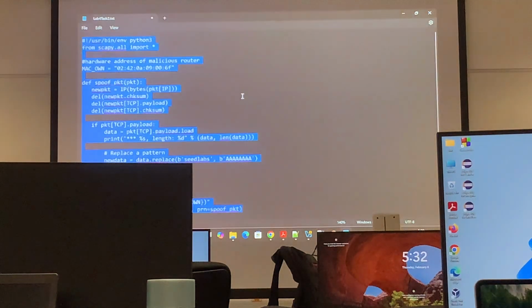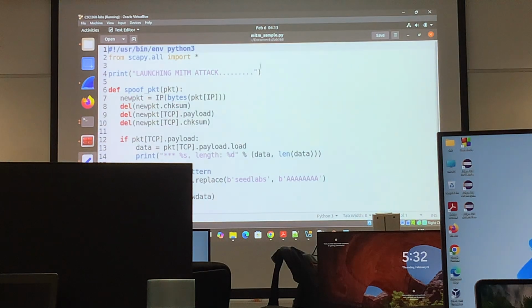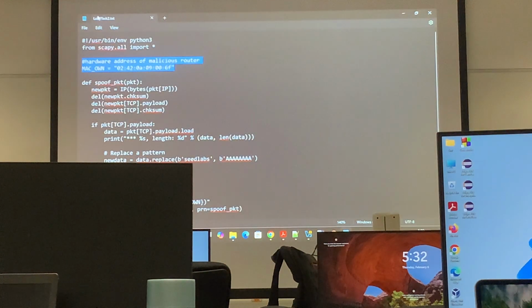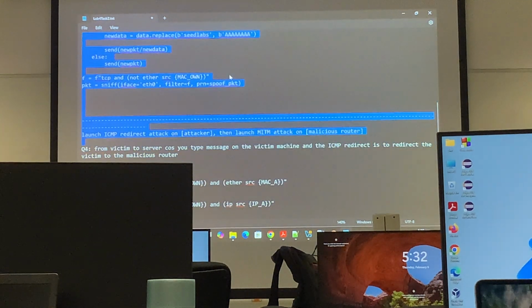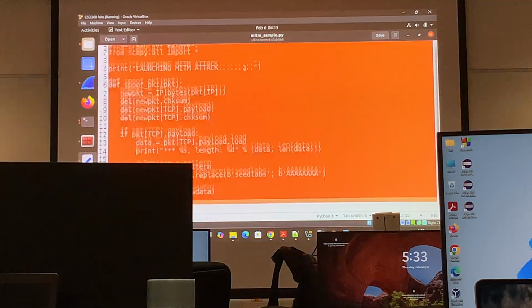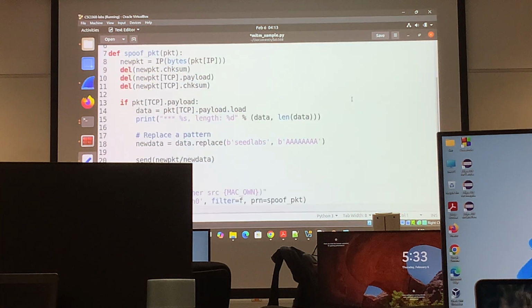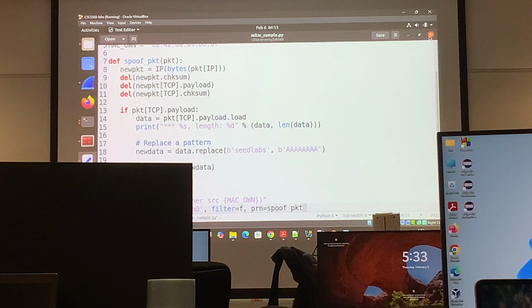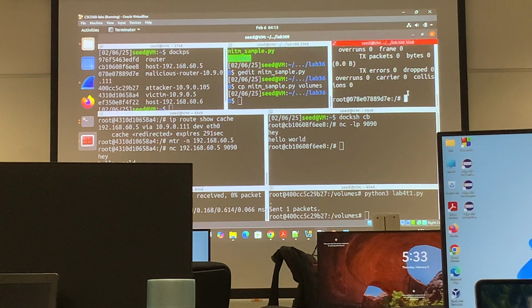I'm going to change it a little bit. Copy to my modules folder.